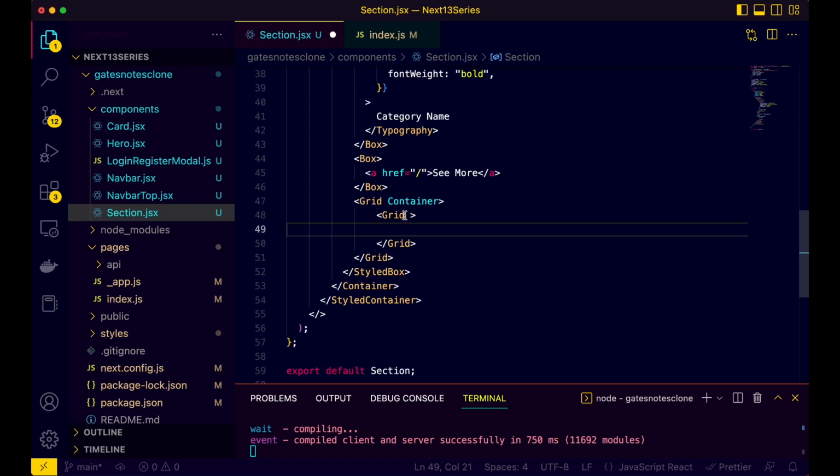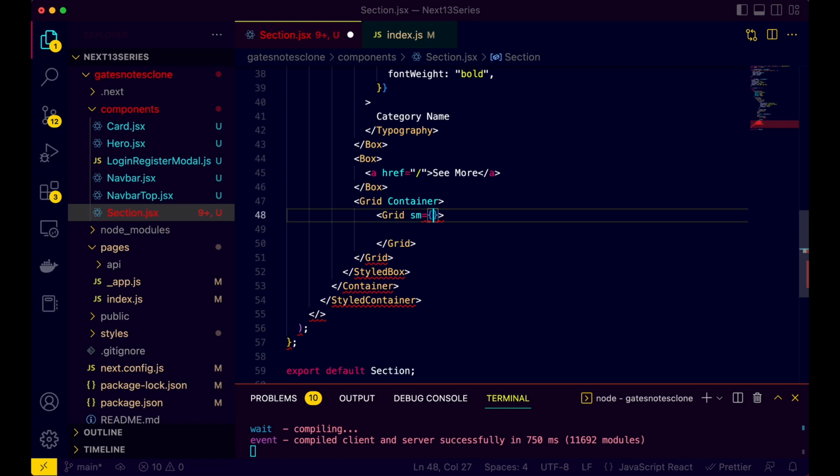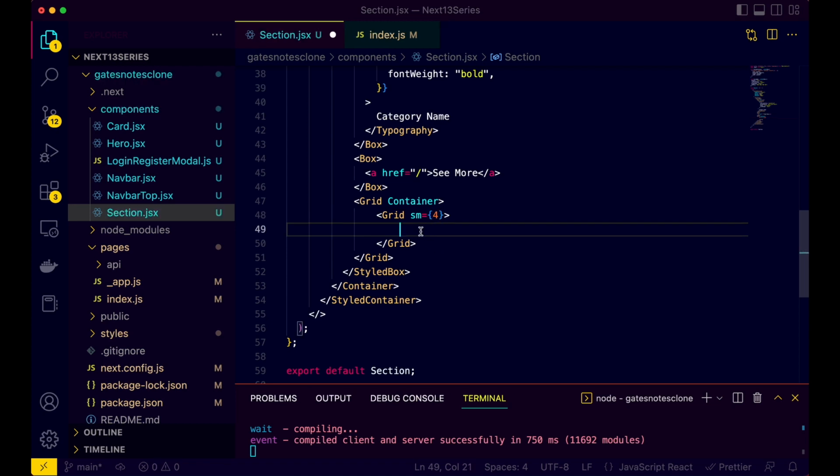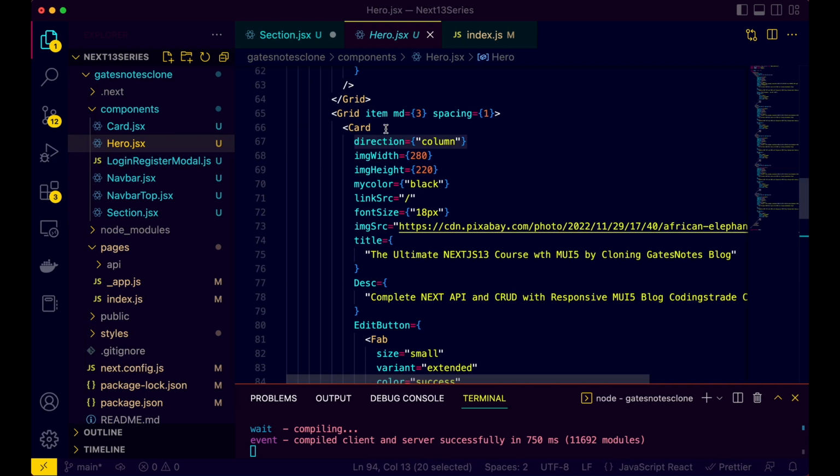Now for now, I'll go here and I'll say the grid of this will be just from small to medium to extra large. It should be just 4 columns for each card. Now let's go ahead and bring the cards here. For this, instead of creating a new card or importing a new card, I'll go inside Hero and copy one of these cards from here.